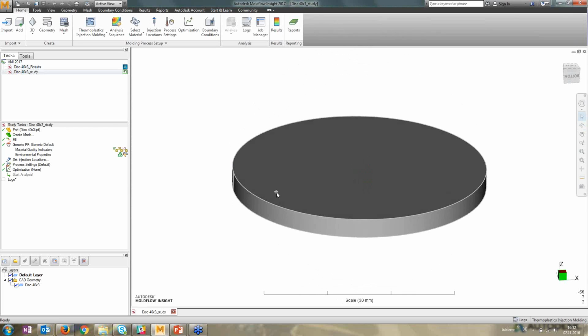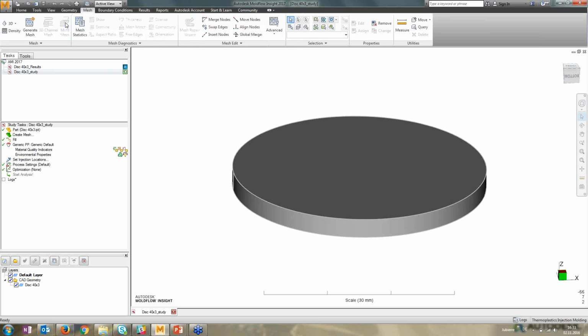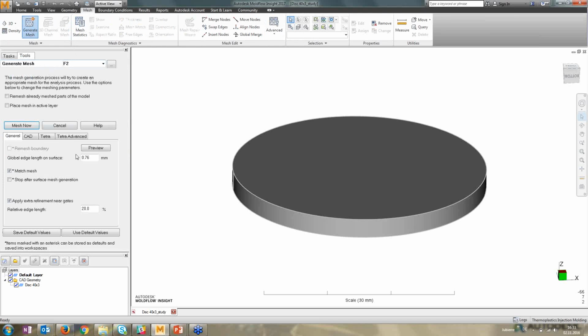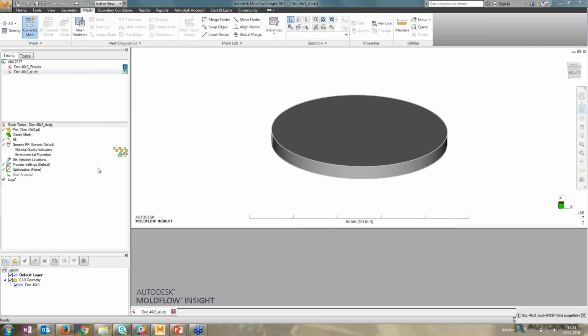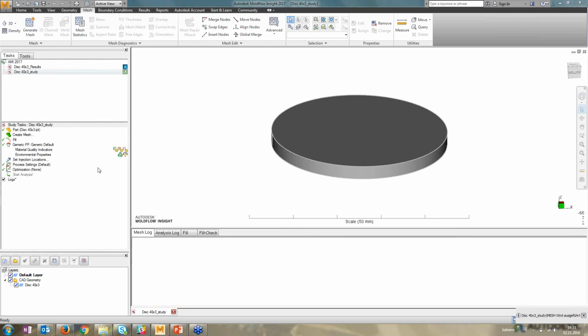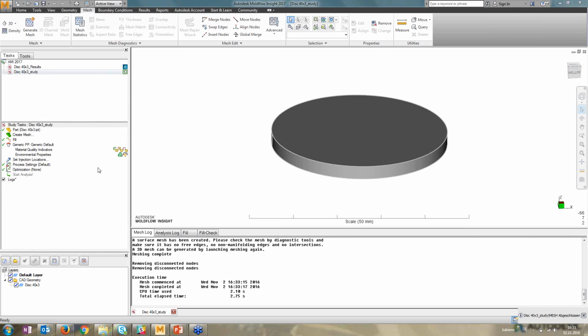The first thing I'm going to do is to start to mesh this part. Generate mesh. I will define 1.5 millimeters, and I will stop the meshing after the surface meshing. When importing from a CAD tool, it is really important that all the parts are consistent with the coordinates.